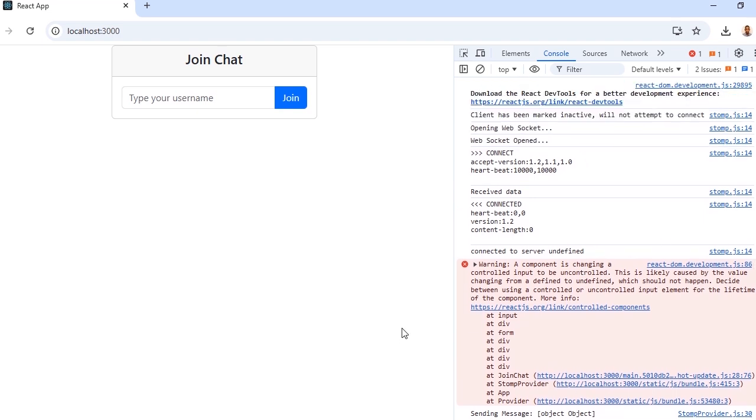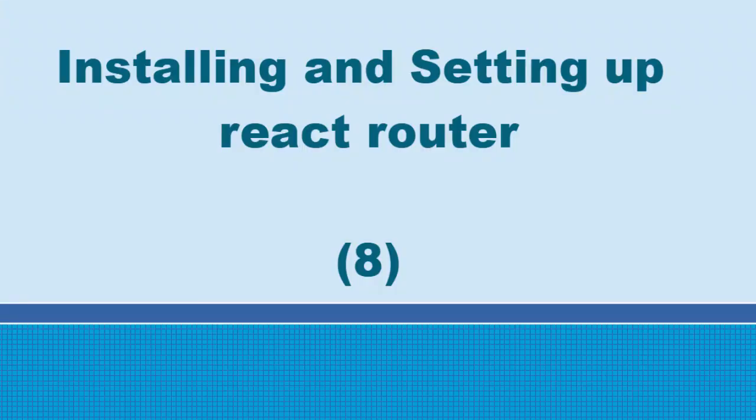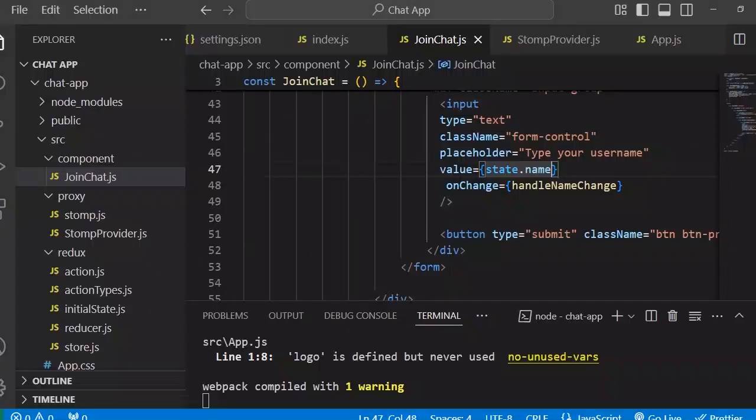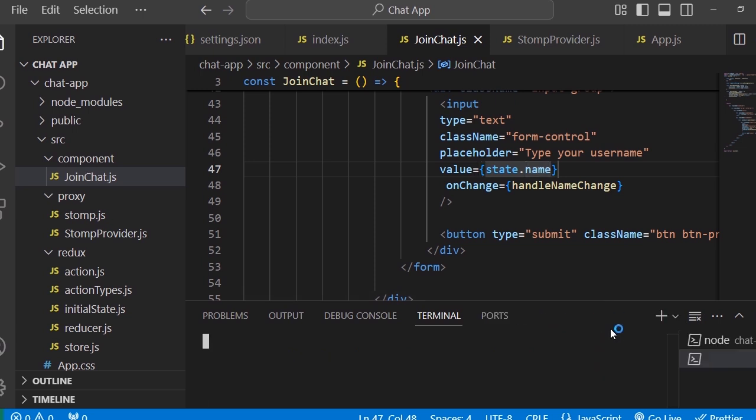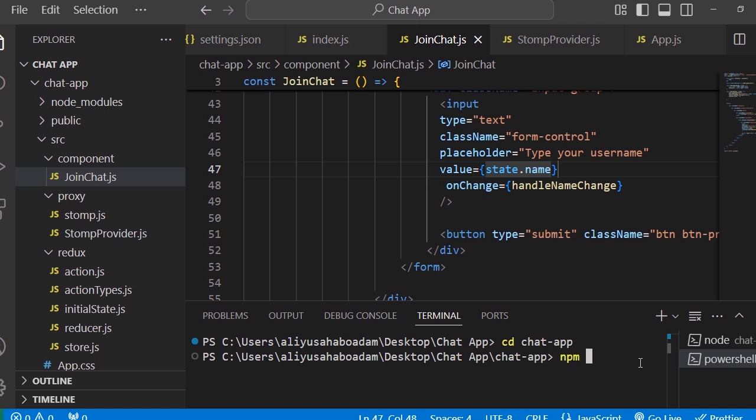And the next thing, we're going to work on the React Router. Okay guys, we need to install the React Router. So let's create a new terminal here, and once it is created, we will go to the directory of this chat app. So we need cd chat app, then npm install react-router-dom.